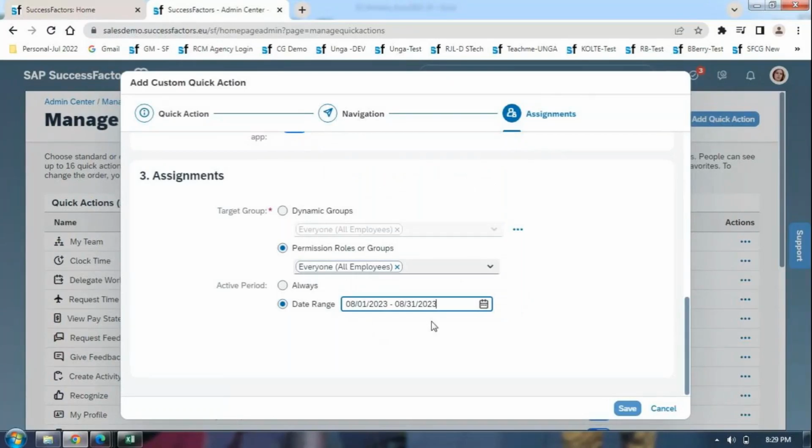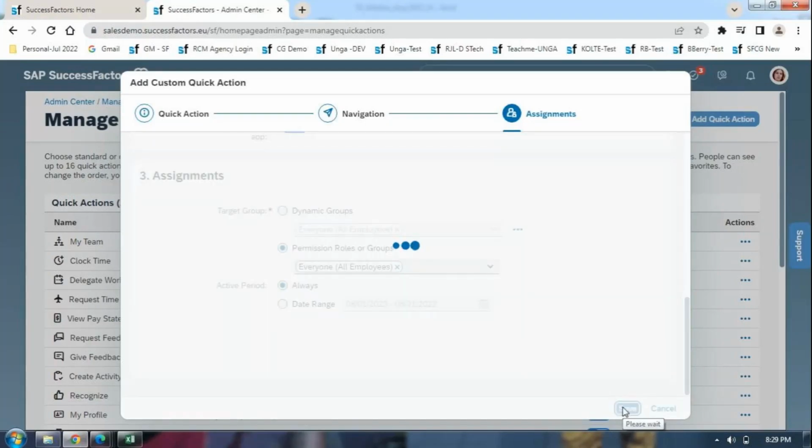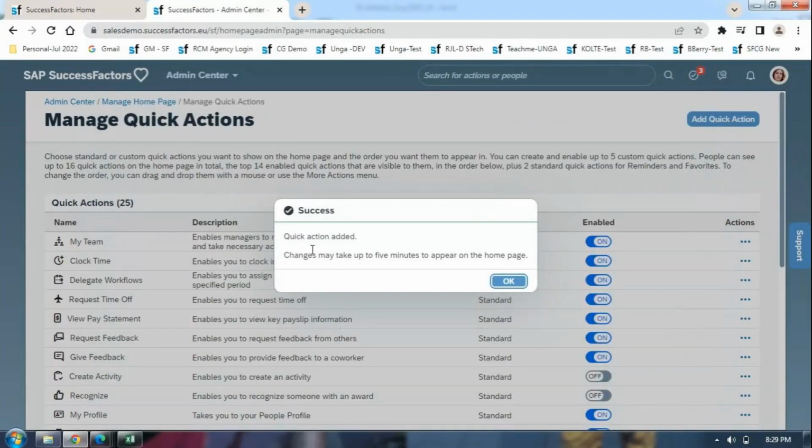Once the system reaches August 31st midnight, that particular quick action, whatever you configured, is not visible to everyone in the company because it contains a date range. If you mention always, it means it is available until you disable it. So anyway, employee portal, right? Always. Example I'm telling. Click on save. See, quick action is added. It may take a couple of minutes, etc.